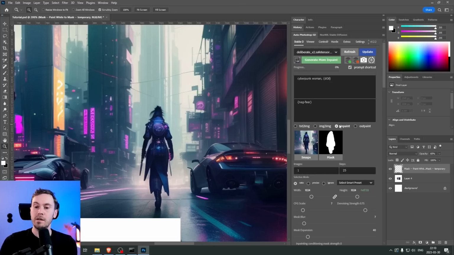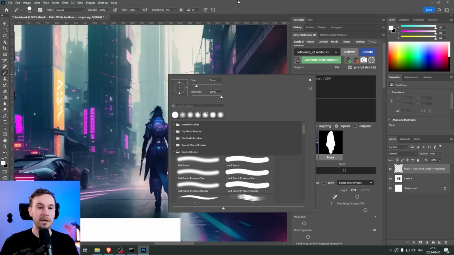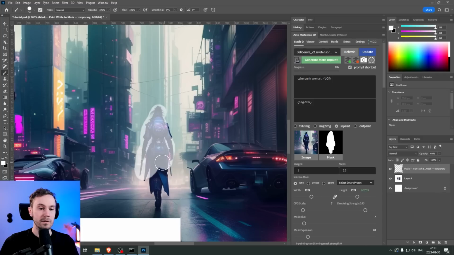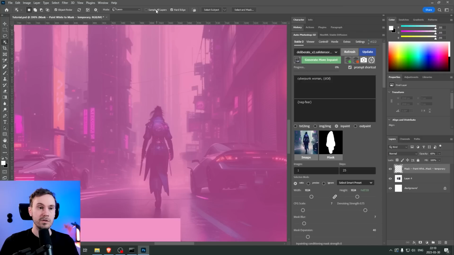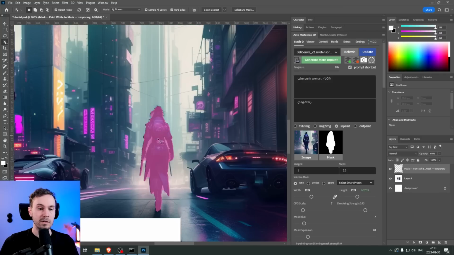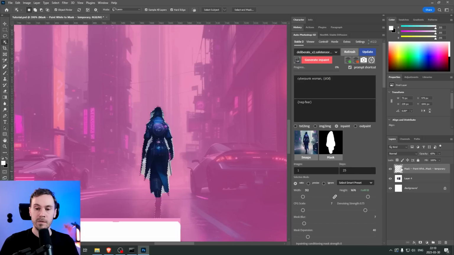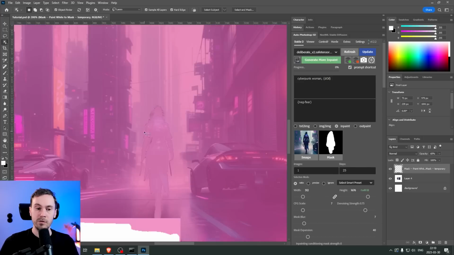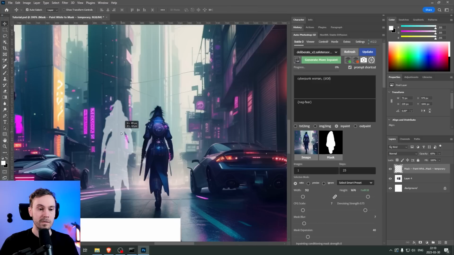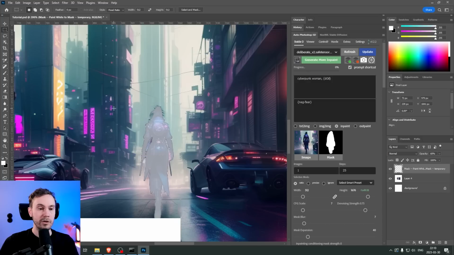Now if we select Inpaint here, we're getting a new layer that says Paint White to Mask. So you can either press the brush, you can change by right-clicking here and select all of this, or you can press W for the object selection tool. If you check this little box, sample all layers, you can select here the object, and then you can just fill white into your mask. So if you check the mask here, this is what we have. And you're going to make a selection here.